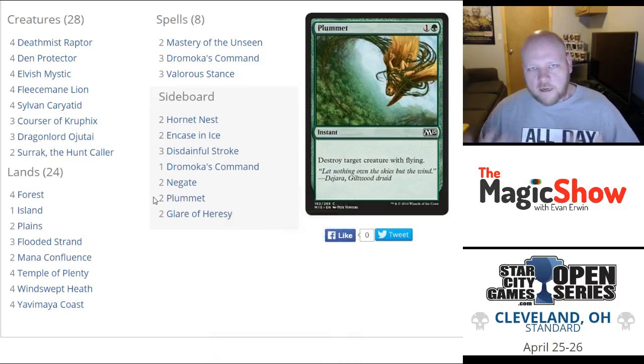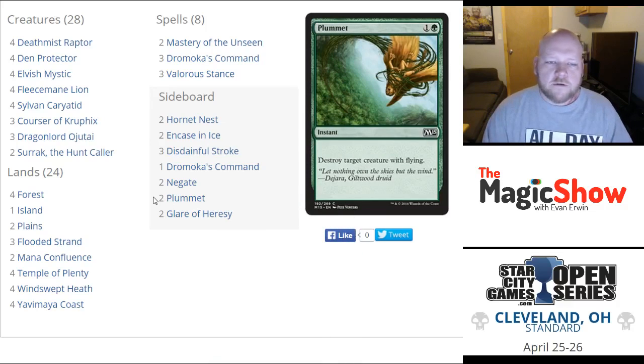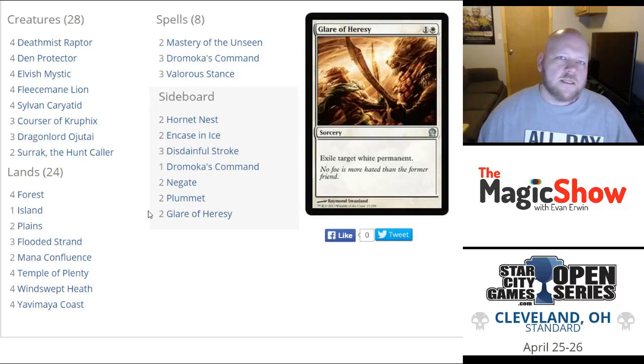Plummet, you need answers for the green-red dragons. You're able to kill those dragons out of the sky, your Stormbreath Dragons, your Thunderbreak Regents, your Dragonlord whatevers. It's obviously good against Esper dragons because they play a lot of dragons. That's kind of how it works. And Glare of Heresy exiles your Elspeth, it exiles your Siege Rhinos. It's great against midrange decks and Abzan midrange decks.